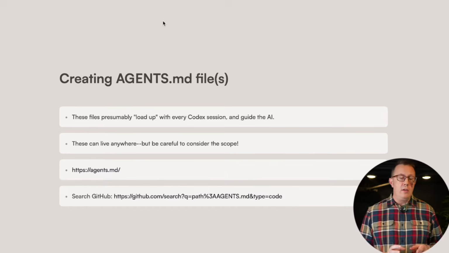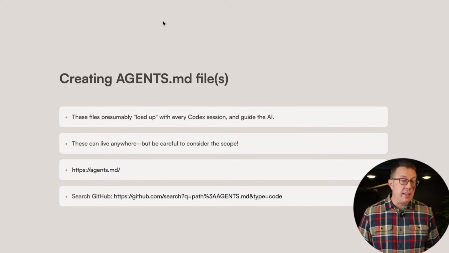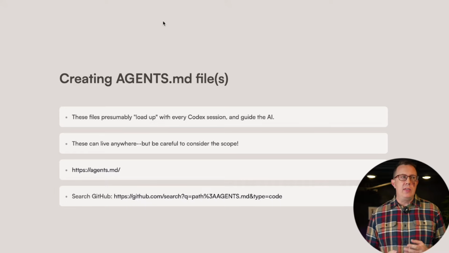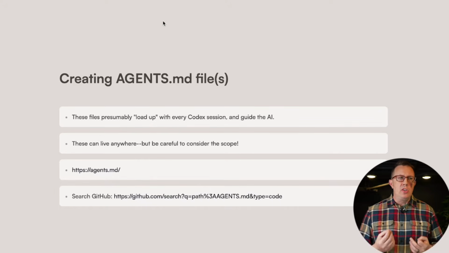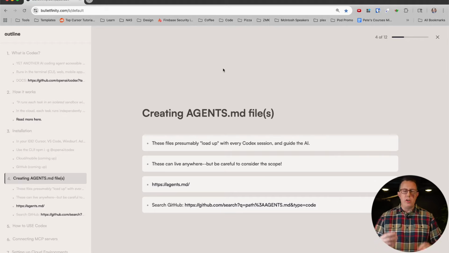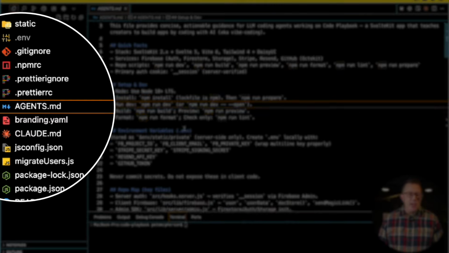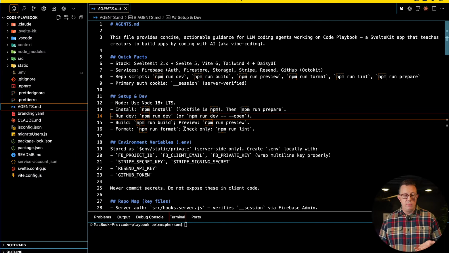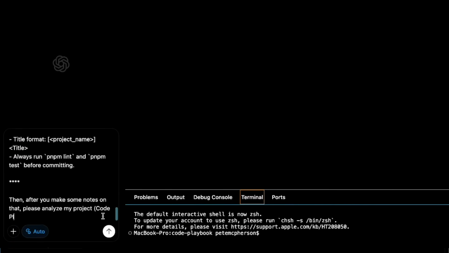Before we start coding with Codex, it's good practice to create an agents.md file. If you've used Claude Code, this is a little bit like claude.md. This is a file, it's a markdown file. You can use any markdown formatting you want that gives Codex instructions and context for your project as a whole. They recommend creating one in your root folder here in the project folder, agents.md, and you can fill this out manually, of course. You put whatever you want in here. I actually used Codex itself to help me generate one for my project.